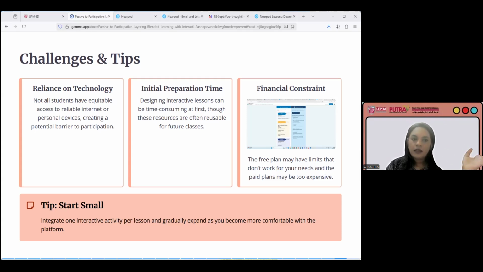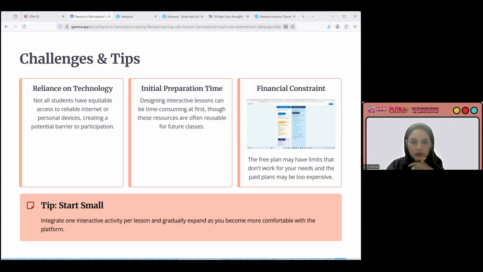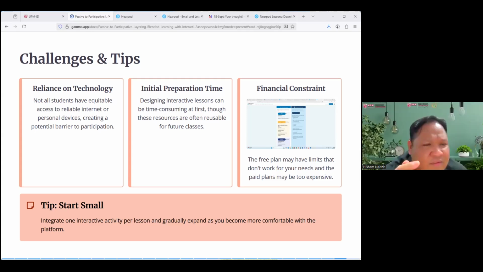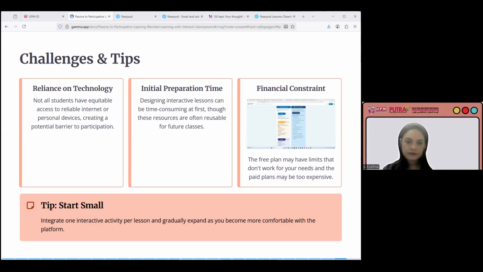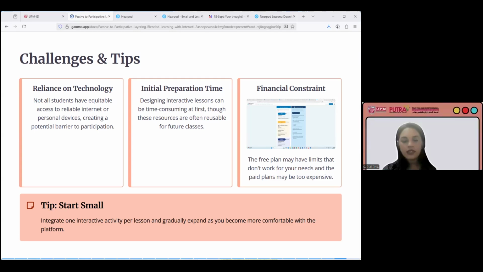And of course, just now I noticed when you click on teach, there are two options, right? One is like live teaching, the other one is student based. If we want to embed in Putra Blast, we need to choose the student based one, right? Or it can be either. Either? Oh, okay, alright. It can be either.